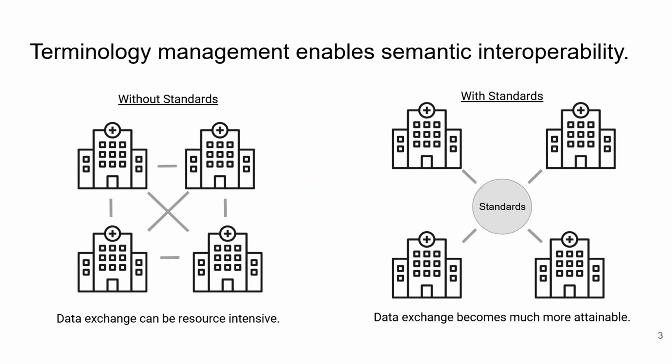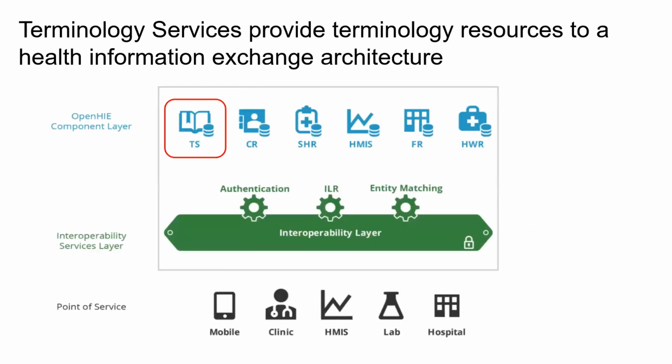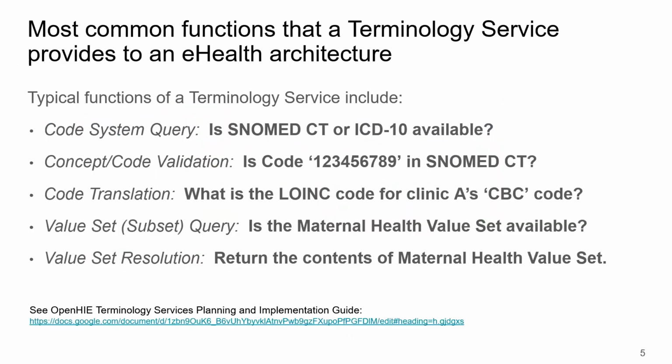When it comes to a terminology service, standard terminologies can be the source of truth and provide guidance and structure rather than leaving individual entities to make their own structures that inevitably would end up diverging. And when it comes to open health information exchange, the terminology service is the registry for standards like concepts and codes, and it provides these terminology resources to the point of care to help standardize data and serve as that point of truth.